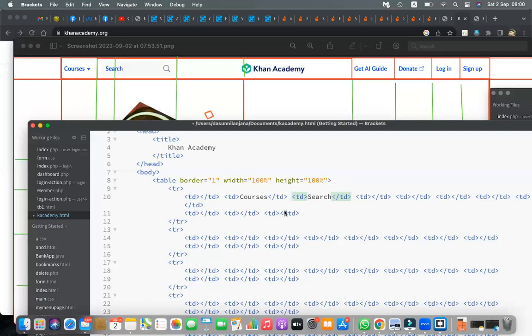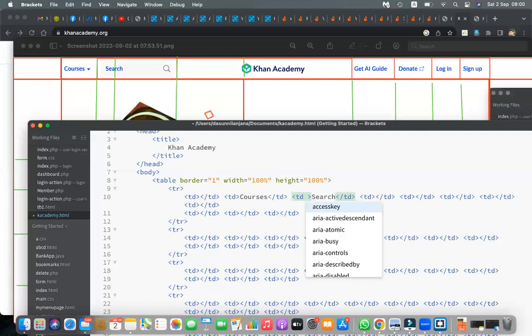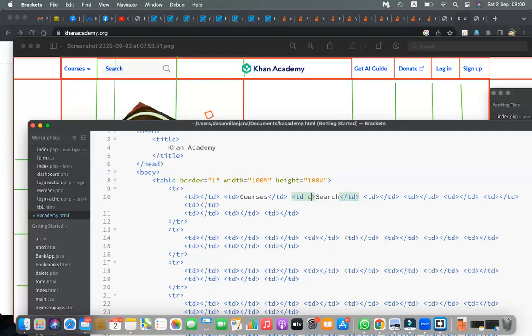Okay, next is like, what is this merge? Search cell, there is a merge. You can say TD colspan, because you are merging 2 columns. So when you are merging them, you need to do one more thing, as I said last day. You need to remove this part. Because you are merging two, this one and this one, therefore, you don't want this one.